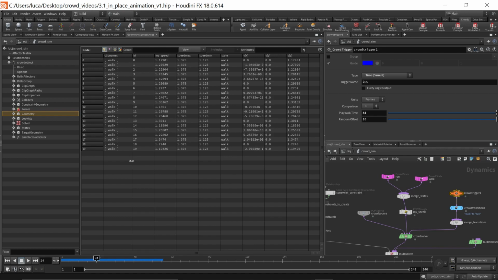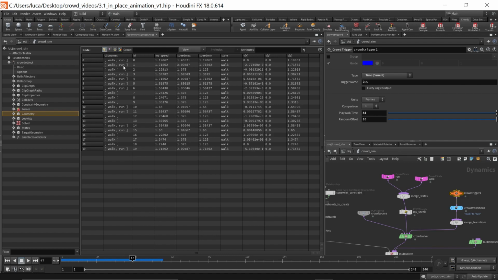once we get to 48 frames, there's also some randomness associated with those 48 frames, so 10 in either direction, which just adds some nice randomness to the thing. You'll see as it's changing from walk to run that the state stays the same until the transition is completed. But while the transition is going on, clip names will now have walk and run. The first element in clip names is the currently active state, and the second one is the state you're changing to.